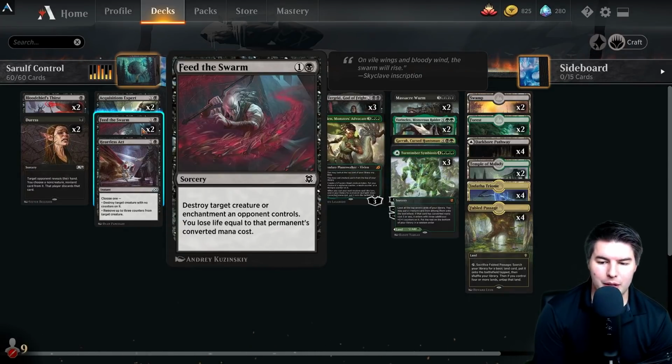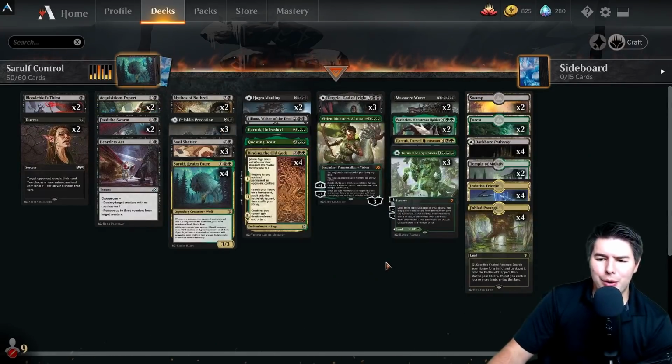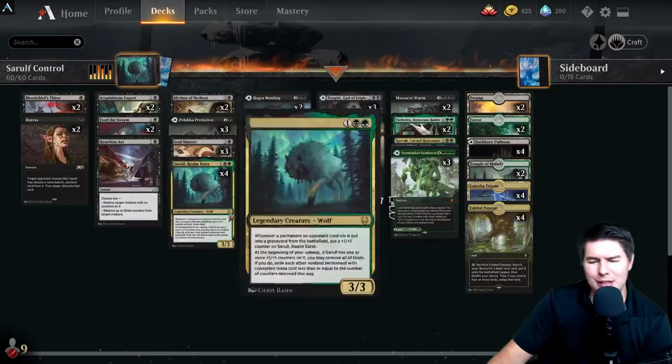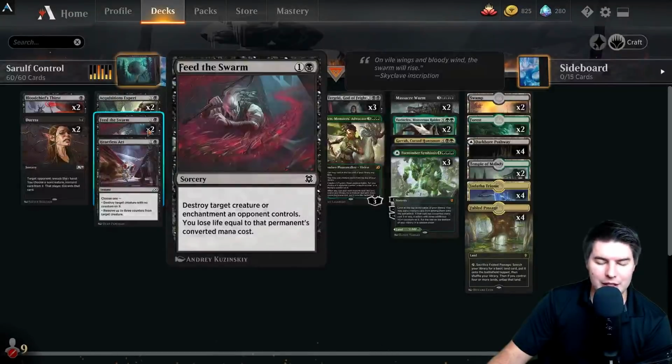You lose life in that permanent's mana cost. So we do have ways to destroy artifacts in green. I don't really have those in here. That's something I think you would normally throw in a sideboard, but Feed the Swarm lets us destroy all of the enchantments that are out there right now.